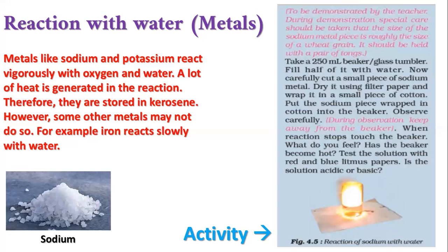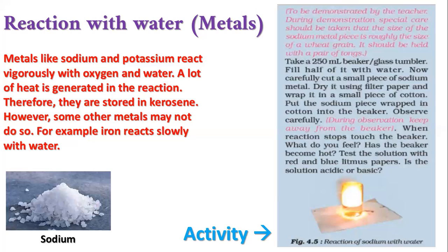Now take a 250 ml beaker or glass tumbler, anything you can take, and fill half of it with water. Now carefully cut a small piece of sodium metal, dry it using a filter paper and wrap it in a small piece of cotton. Now put the sodium piece wrapped in the cotton into the beaker filled with water.